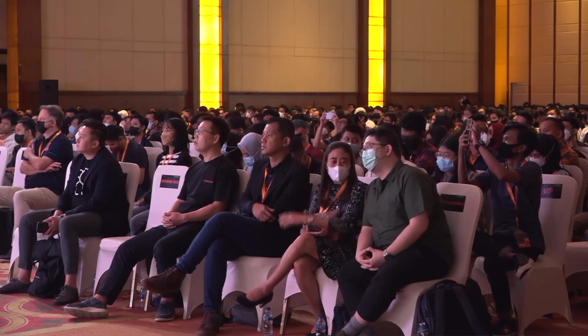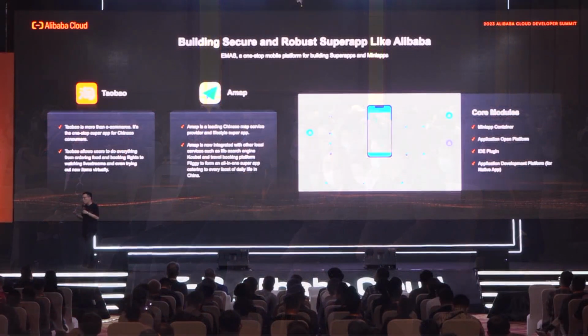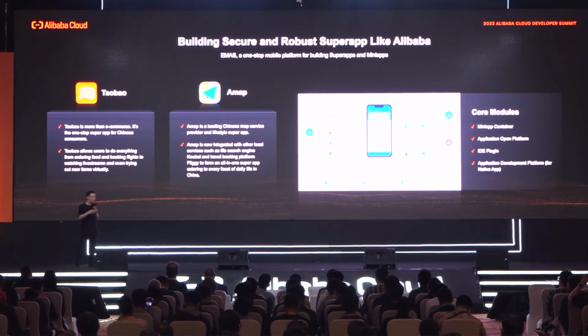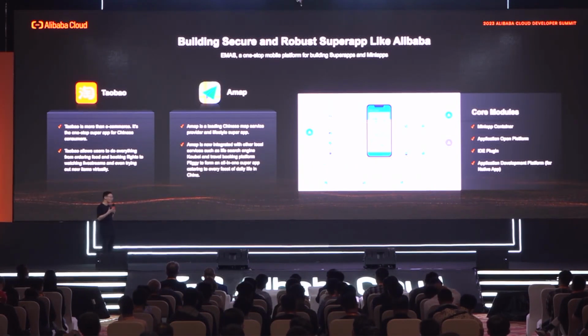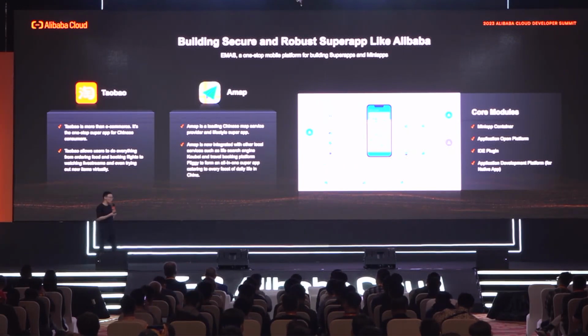So on the left-hand side, here are some of the best practices from Alibaba that we have consolidated in the last over 20 years of experience. Regardless of whether it is Taobao or AMAP or any of these mobile app services provided by Alibaba, all of those super apps can include multiple functions that the consumer can enjoy. Say, for example, they are shopping on the e-commerce, but then they can also shop for some other things like a holiday package, or maybe booking a flight, or whenever they are doing ride hailing, they will also be able to search for other things like food or some other relevant business. Then you will be able to create an ecosystem that can further grow your business and also the funnel.